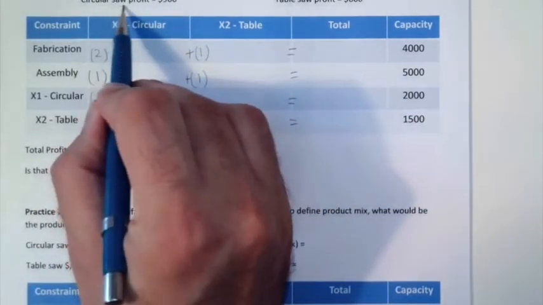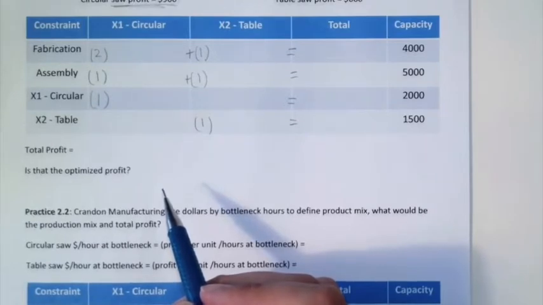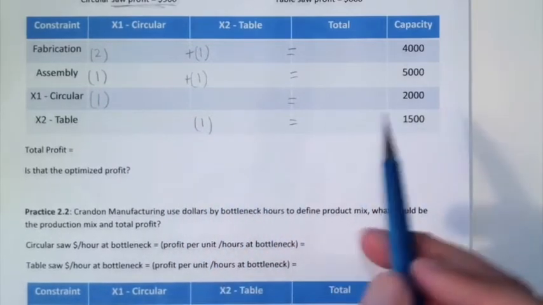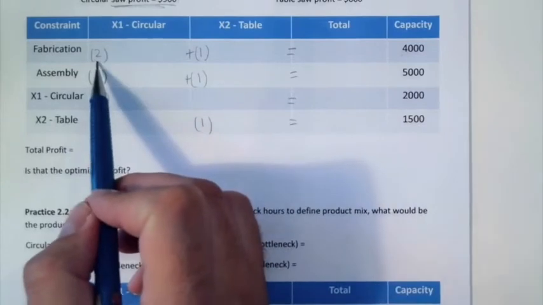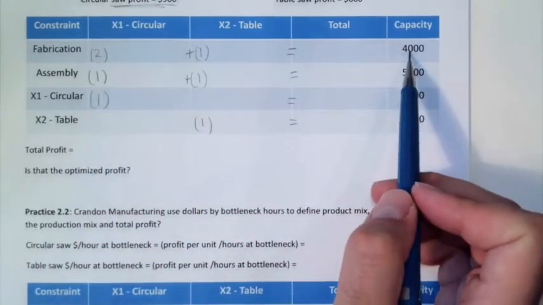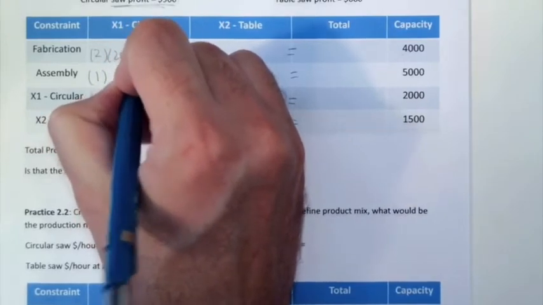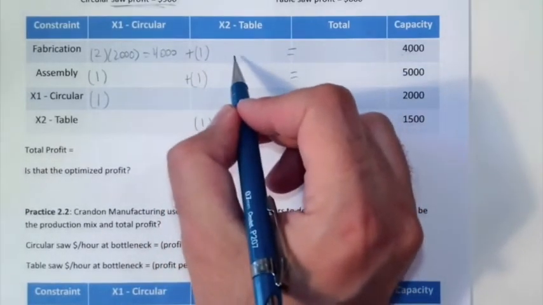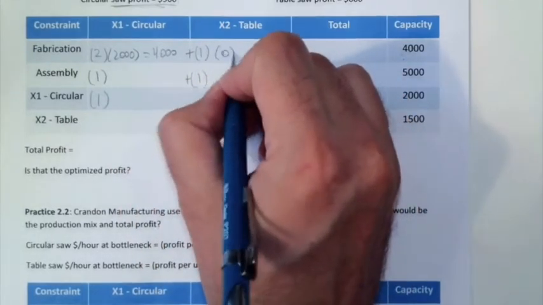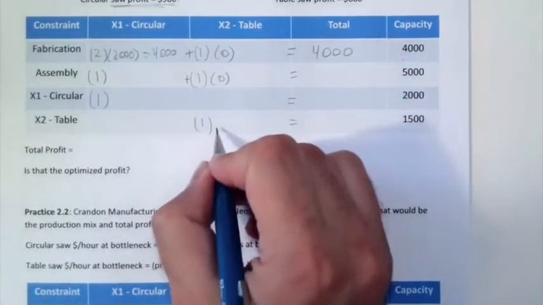So if I'm going to decide purely financially, I'm going to look at that $900 of profit. Let's try to make as much X1 as possible. So how many X1s can I produce, tops, the maximum amount? That'll be 2,000, right? Because 2,000 is this constraint here, and also the capacity of fabrication, right? It takes 2 hours. If I make 2,000, that's going to use my capacity of 4,000, right? So if I make 2,000 here, it's going to give me 4,000, plus I cannot make any X2 anymore, right? Because I'm totaling that 4,000 there. So I'm going to make 0 X2, and that's going to give my total of 4,000, right? So no X2s are going to be made.